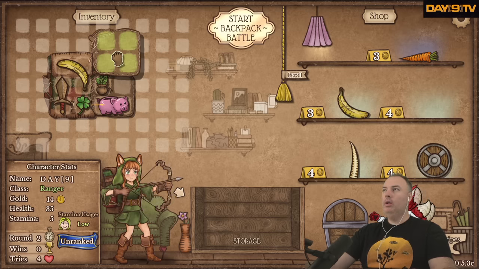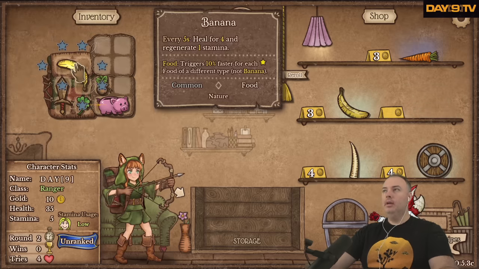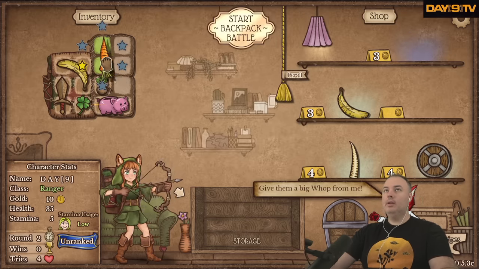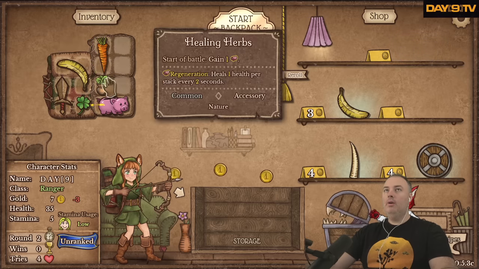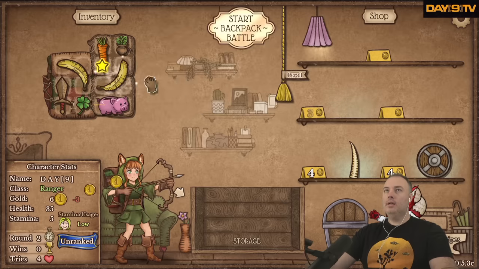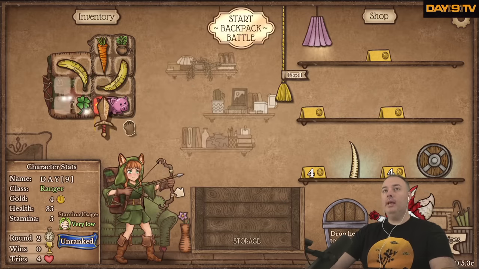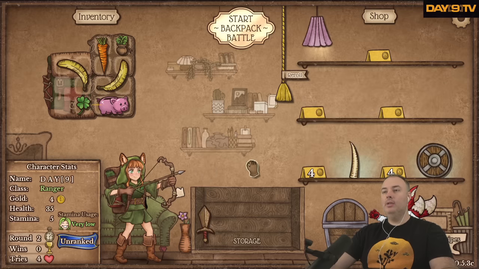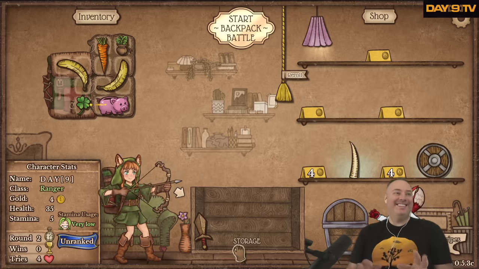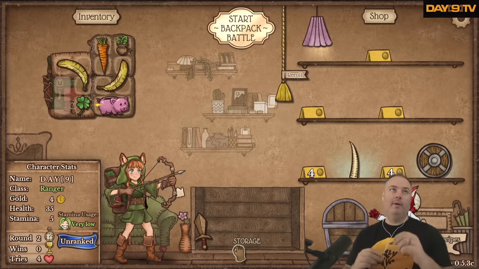Bro. All right, so I'm going to do this, and then if I get this. Yo, what? So can I place these in such a way? Is there like a location to store these? Probably the storage. Let me tell you something. This game operates in a way that you'd imagine.